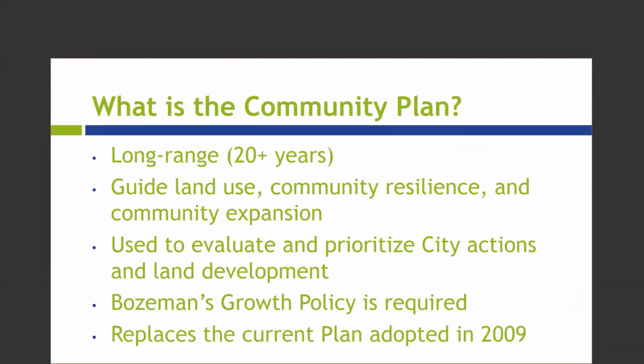So what is the community plan? First of all, it is a longer range document. It does look at a 20+ year horizon. One thing I'd like to emphasize is that it is a plan. It is not a guarantee. All kinds of things influence the outcomes that we plan for in Bozeman. And so there are undoubtedly going to be some things where there are adjustments that are needed, and that's fine. We will review this document about every 5 years and just make sure it's still up to snuff for what it's needed. And if needed, we'll make some adjustments.